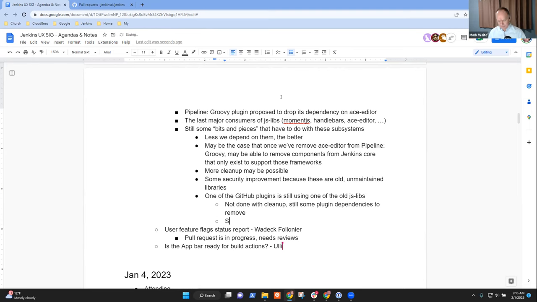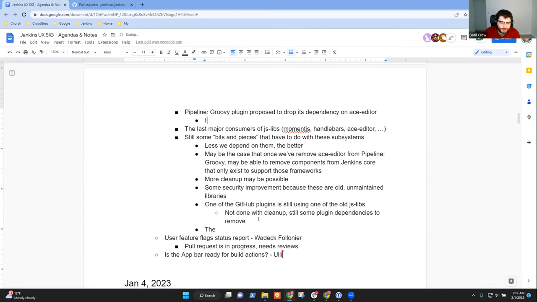Great. Does that mean that we don't use Moment.js anymore or just the JS libs wrapper? Just the wrapper. What I did with Pipeline Groovy was it already had its own Webpack build, so I just integrated ACE editor into that. And in general, that's essentially an equivalent to Jenkins JS Libs, is stuff like these modern technologies like Webpack. They're doing the same thing as what Jenkins JS Libs was doing, or similar. But it's just that these are now standardized industry-wide rather than something that our project developed 7 years ago that's not maintained anymore.